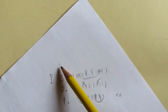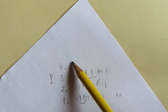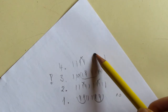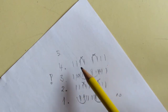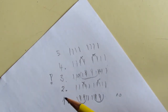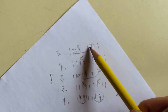Then the line number 4, we will end up with 1, 2, 3 and 4 on one side and 4 on the other side, and here we need to cross the bands again, so we will cross these 2 and these 2. So in the line number 5 we still have 4 and 4, but these 2 and these 2 will be crossed. 4 and 4. Now in this line we need to pull one band under the middle 4 and pick up the 2 in the center, this one and this one. This is easy.